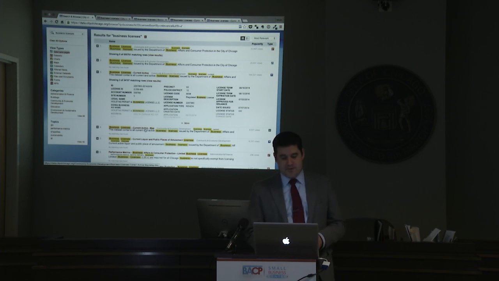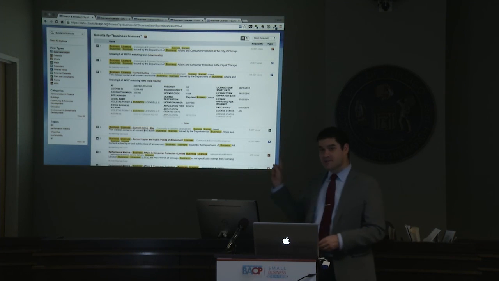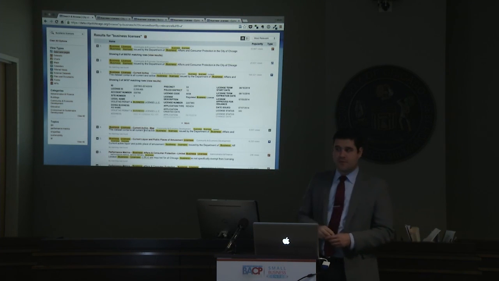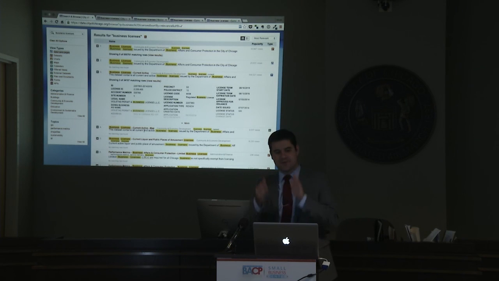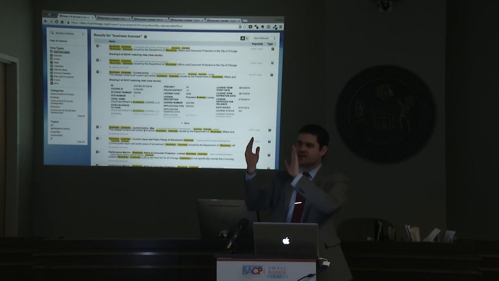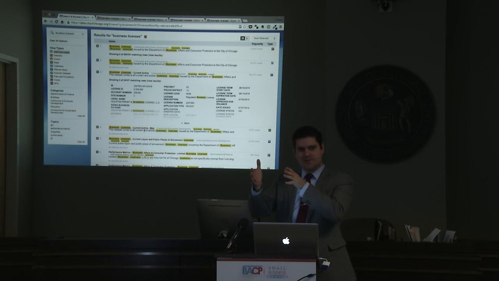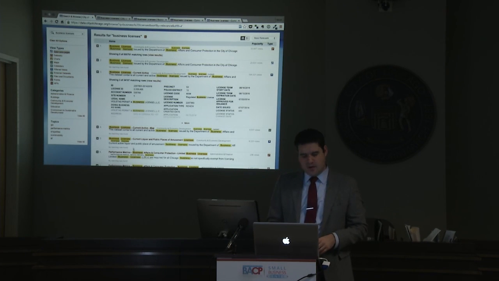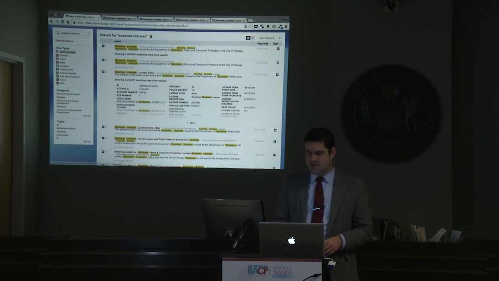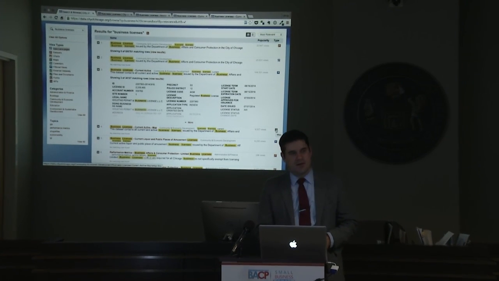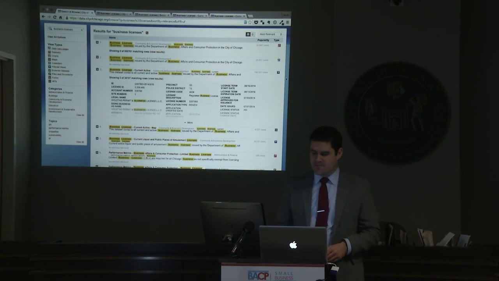It's important to point out that this map is only current active business licenses. So we're very particular about the title. We have the title, it's business licenses, current active business licenses only, and then it's a map at the end of it. So you can sometimes tell in the title, and sometimes you can also just simply tell by looking at these icons that appear next to each one of these data sets.